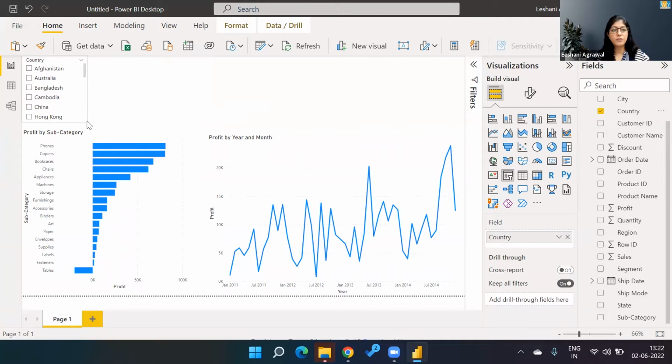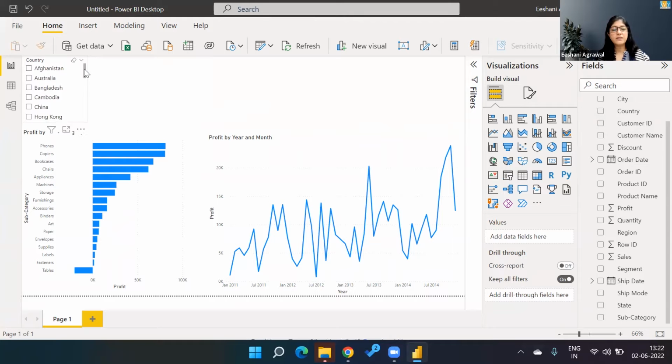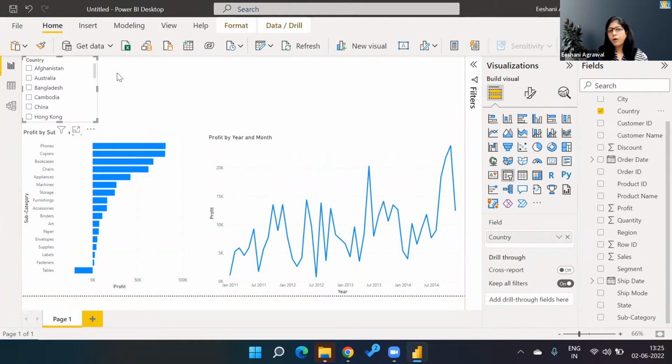Since the names of the countries are more than the area available, there is a small scroller over here. If I don't want the scroller in my slicer, what are the other ways I can improvise? Another way is, if you see, there's a dropdown. If I have a large number of values in the list, then instead of showing it as a list, I can create it as a dropdown. That creates a smaller area for my filters. Then I can click on the dropdown, look at all the values over here, again with a scroller, and pick and choose what I want. Now, this is one way of creating a slicer.